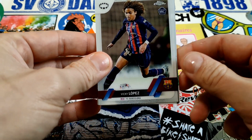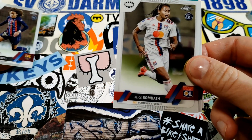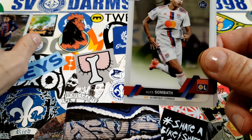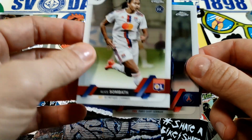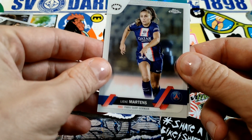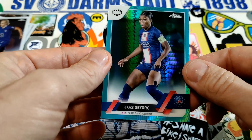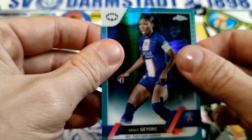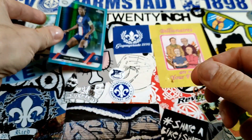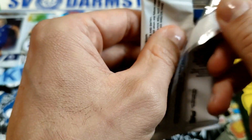Very good quality on these cards — you can actually see the reflection of my camera holder. We have a Vicky Lopez rookie card. Remember, out of the first six of these we did pull an autograph, which was dope. We also have Laika Martens, Harder, and our first Aqua Parallel of Grace Gioro.